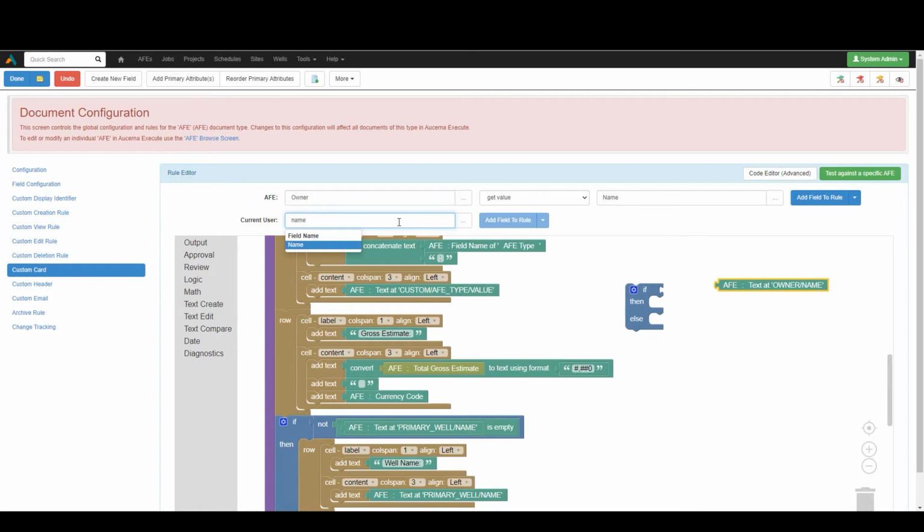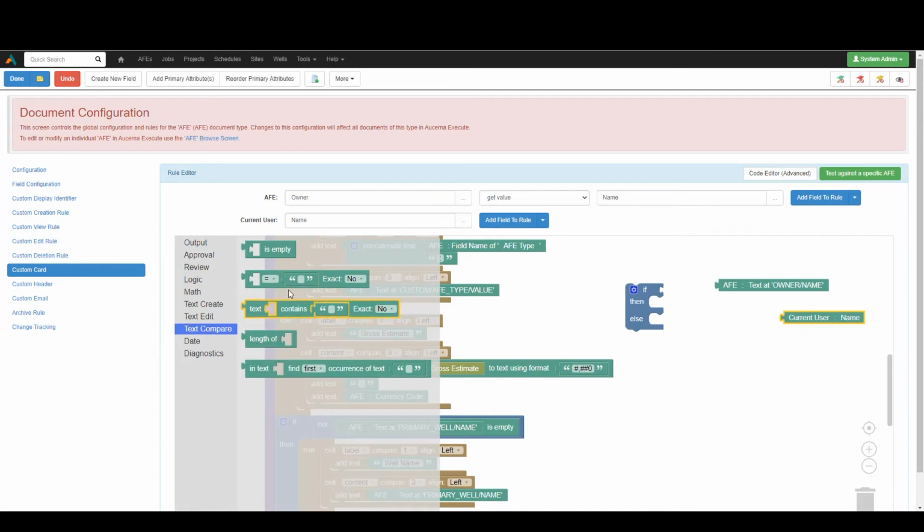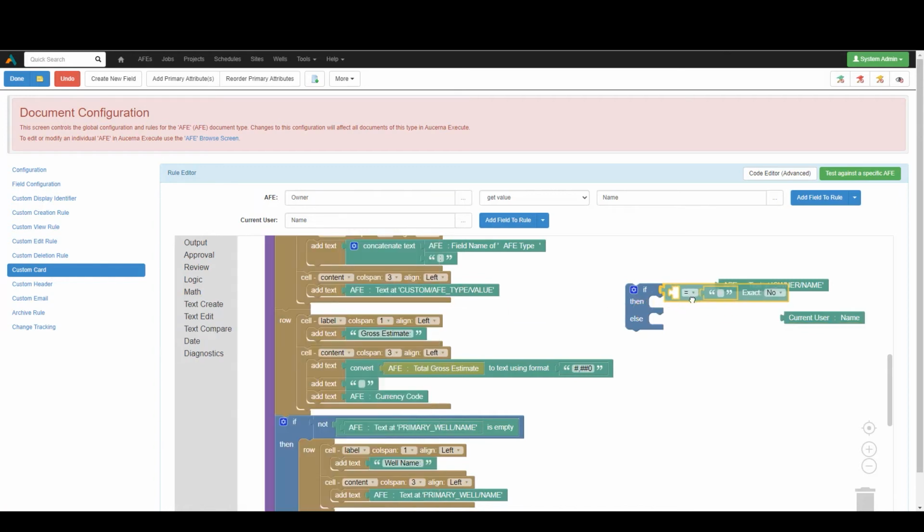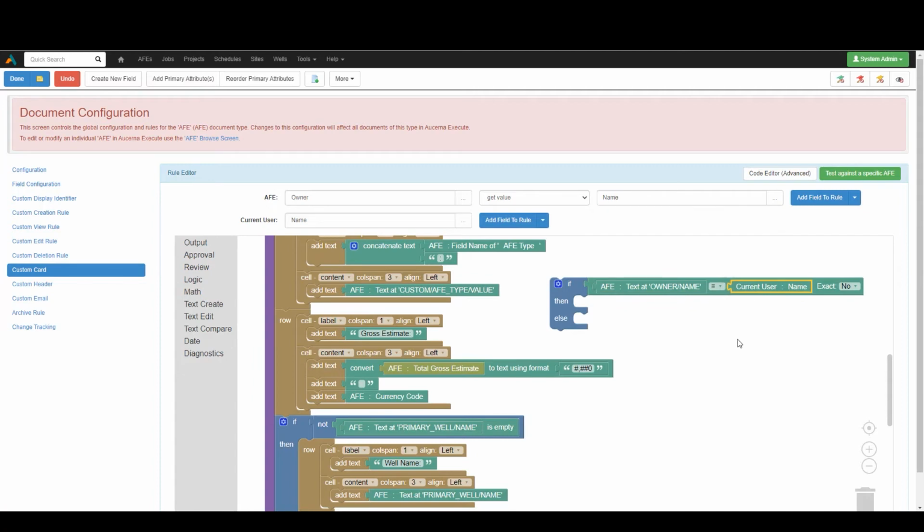So we can call on our specific fields that we're going to add, and then we need a way to compare them. So we can use a text compare in our if statement. And so we're going to compare if the AFE owner is equal to the current user. And if that's an exact match, then what we want to do is leave everything as we have it.